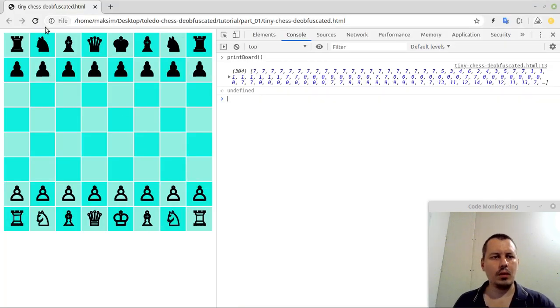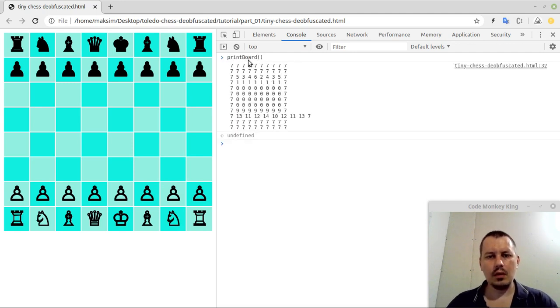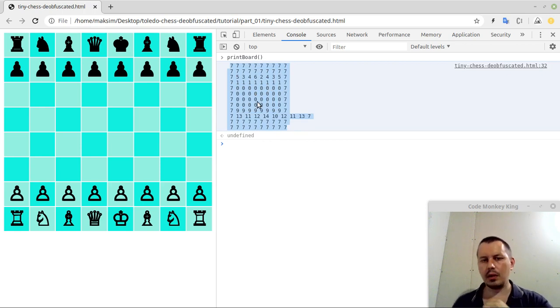So now if I just say print board, okay, perfect. So now we have, yeah, and this is what I've been assuming basically. See, it really looks like a chessboard now, right? So I'm just checking the mic. So we have the black pieces, I believe, yeah, and the white pieces down below. So this is 4 pawns, and so on.